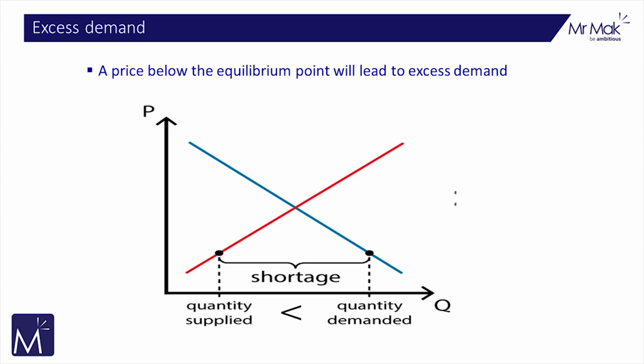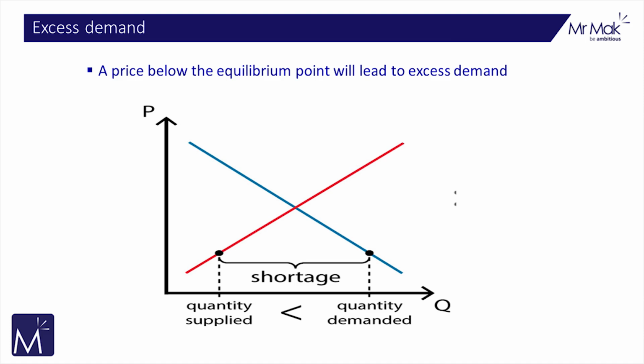Excess demand. If you have a price below the equilibrium point, as you can see in my graph, you will have excess demand, right? The price is so low and so affordable that at that particular price point there is too much demand relative to the supply. The bracket showing the A to B area reflects the area of excess demand at price point 1.